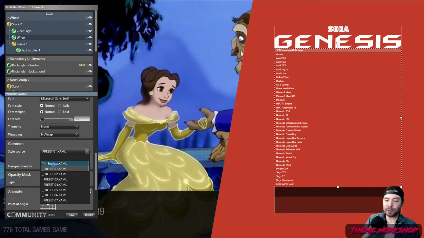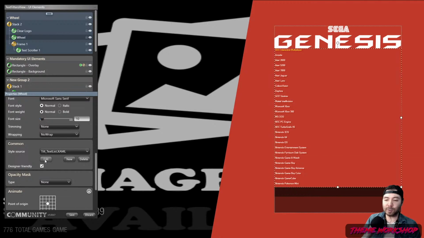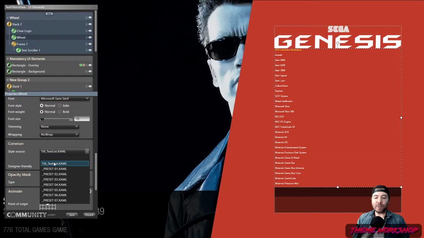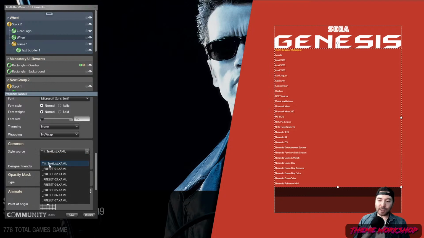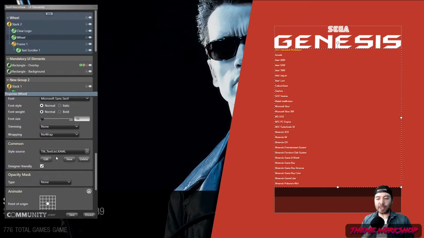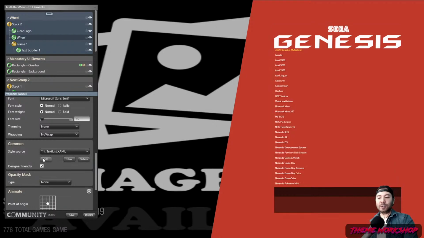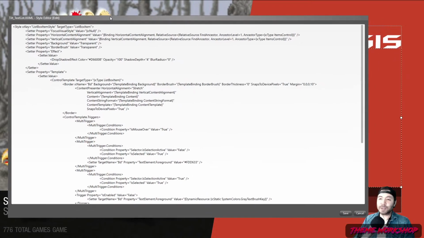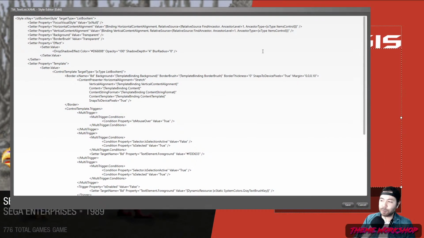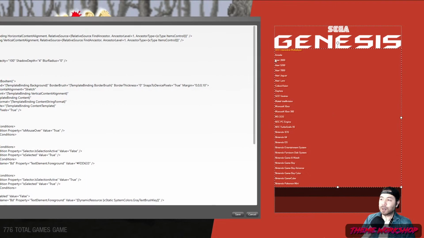Now at this point, I do have to change this, so I'm going to go back here, and this button will change to edit. For some reason, and maybe this is something, Dave, that you want to look at, if you create a new list, the button just stays as browse. Browse is a read-only mode. You wouldn't be able to edit it. So all I did was change to a preset, and I changed back. It updated the button to edit, and then now I can go in here and make any modifications to this list, and that will be reflected directly onto this text list once I hit save.